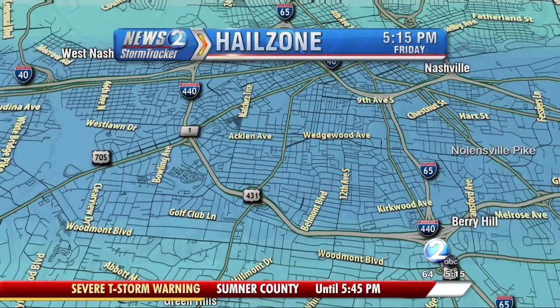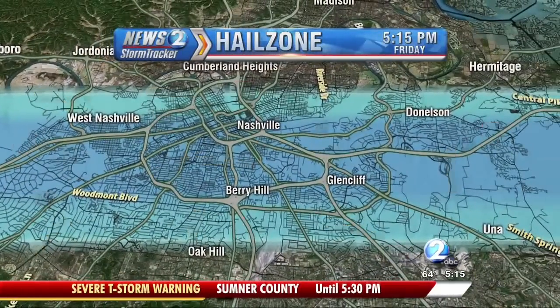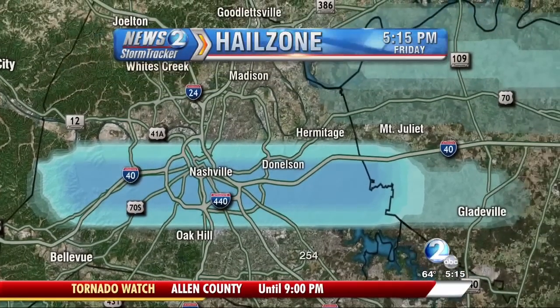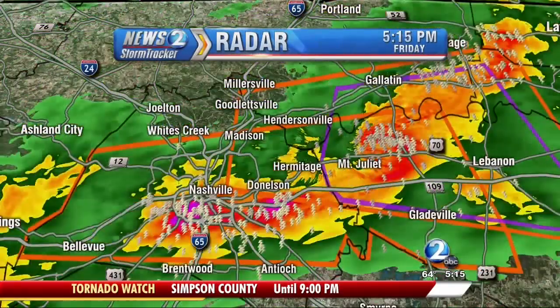Yeah, downtown Nashville southward. I'm going to pull out the view because this is the potential hail zone that we're zoomed in on now, and you can see that it is pretty widespread across the Nashville area. I'm going to put this in sort of a 2D look so you can see that flat on, and it stretches from about Oak Hill, just south of 440, all the way over into the Donelson area, just south of Mount Juliet. You just had the storm with the tornado warning clip by just to your north on the 70 side. Now the south side may be looking at these hail cores moving in from the west. So it looks like you're going to get in on that action.